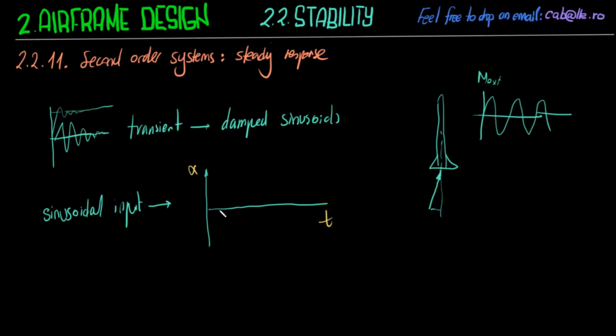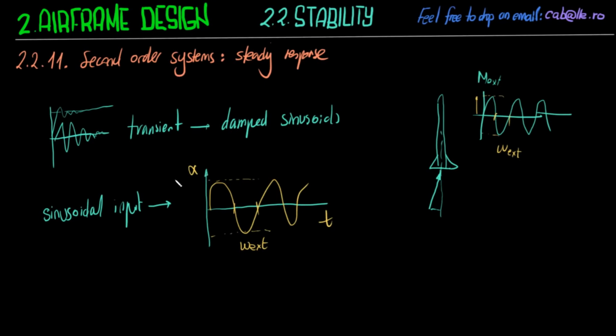alpha will not stabilize. It will start oscillating at the same angular frequency as the external forcing moment. Alright, it's not going to dampen out. Then what about the amplitude of this sinusoid? Maybe we have the amplitude of the external moment, which can be whatever you want it to be. But how does this amplitude translate to this amplitude?